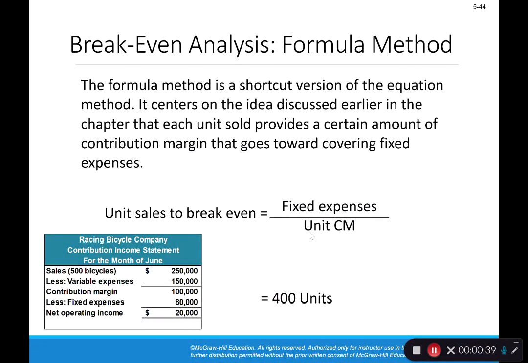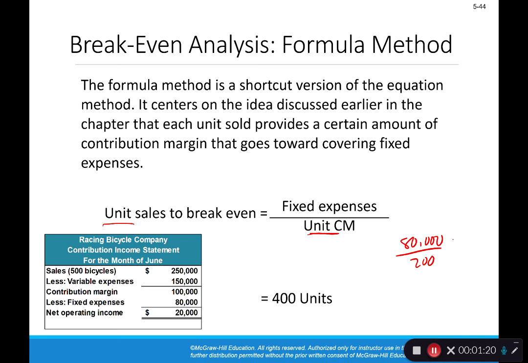So the first thing we're going to learn is how do we get unit sales at break-even? Unit sales at break-even is fixed costs over the CM per unit. It's easy to remember the formula because in order to get the answer in units, you divide by the unit CM. Our fixed costs would be the 80,000, and our CM per unit, you should have it memorized by now, I would think, is 200. And that's where we get our 400 units answer. We already knew it was 400 because we had seen it before, but this is how you could very quickly arrive at that number.